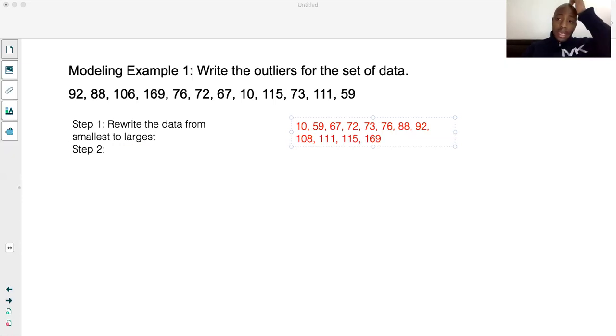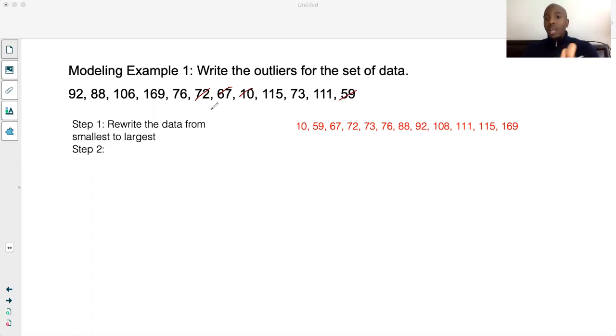Now keep in mind, obviously I already did this on my own, in my notes, so I'm just looking there. I'm not really looking at the numbers. But what I would encourage you to do, and this is actually how I did it when I wrote it, is I would say, okay, I need 10, and once I got 10, I would cross it out. Boom, cross out 10. 59, cross it out. 67, cross it out. I would keep writing them as I put them in order, and I would go through each one and just cross them out.